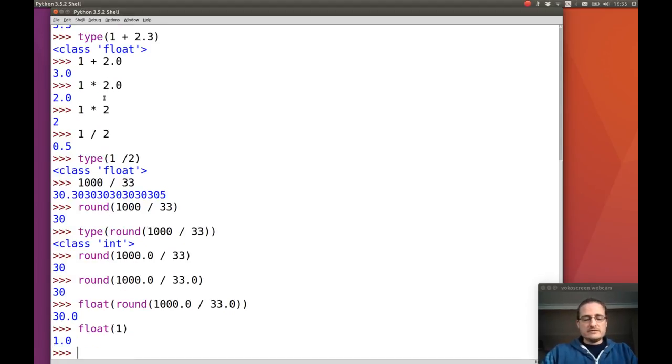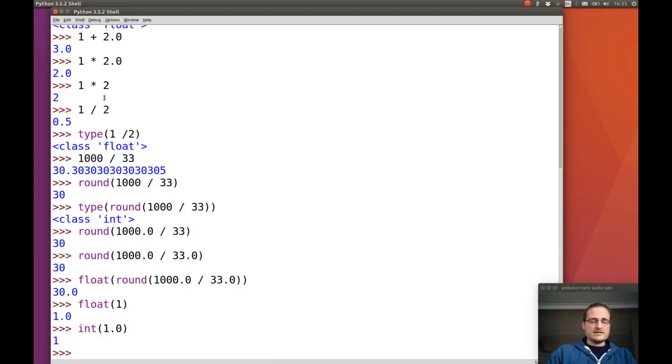The other way around, if we have a float and we want it to be an integer, we can also do this by using int and then 1.0, and that would return 1 as an integer. So we can move from float to int and from int to float.